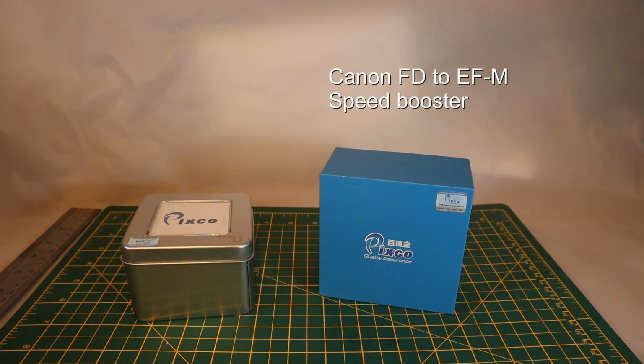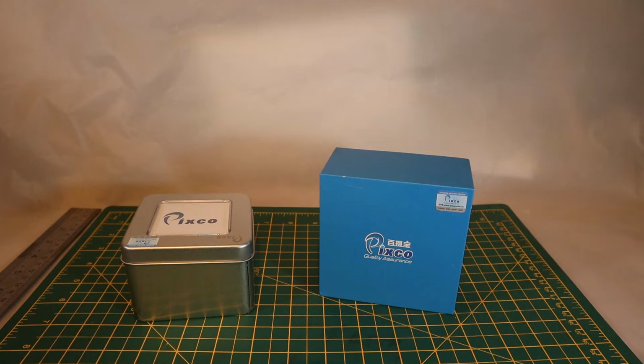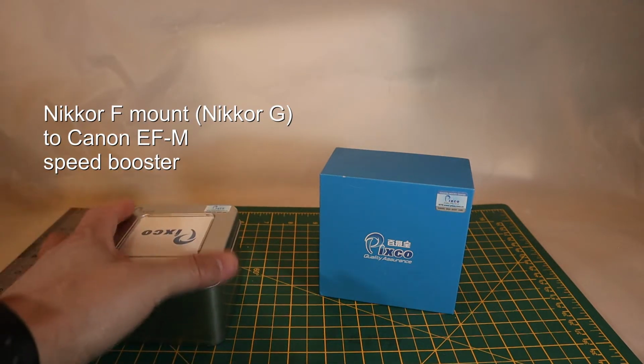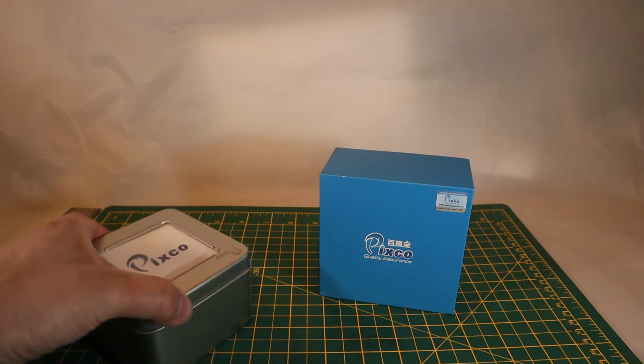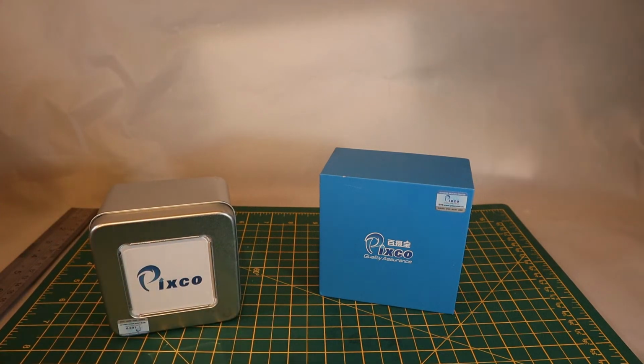But I've actually got more Nikon lenses, my old Nikkors, and I've got a new adapter, and that's for the Nikkor F mounts. They call it the Nikkor G, although I would say it's just for vintage lenses. The Nikon G to Canon EF-M. Right, so they're both from Pixco. I've been testing this one out quite a lot, and I really quite like it.